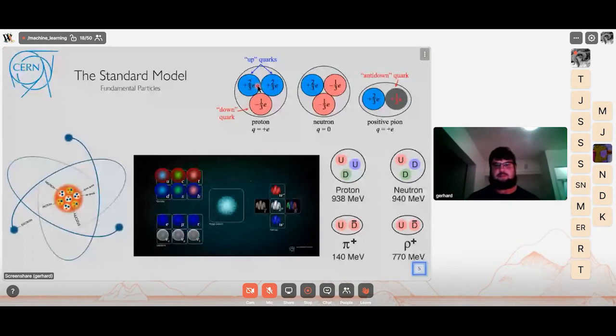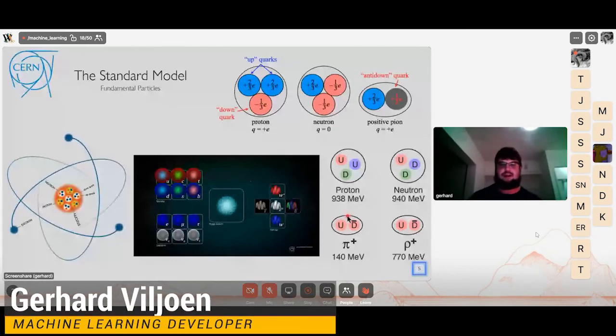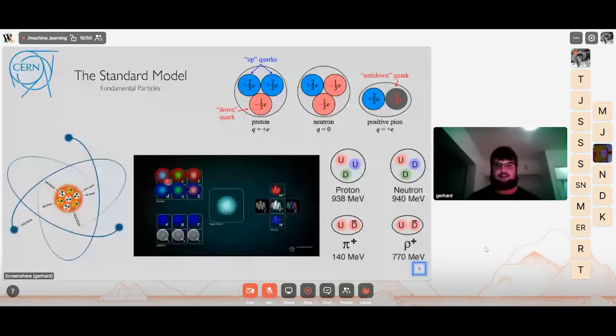But essentially, a proton consists of two up quarks and a down quark, and there's both electrical charge and color charge that goes into this equation. To get a charge of positive 1, the charge of the electron, you have these two up quarks with a combined charge of 4/3, and then you subtract 1/3 with this down quark, and then you get a +1. And similarly for a neutron, the charge balance is then 0.